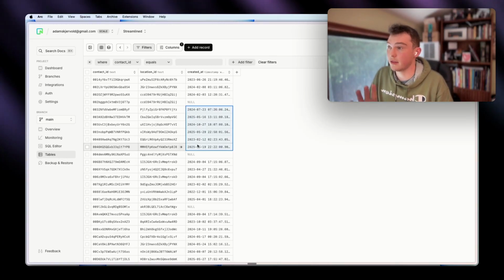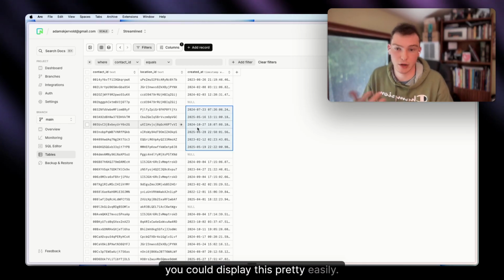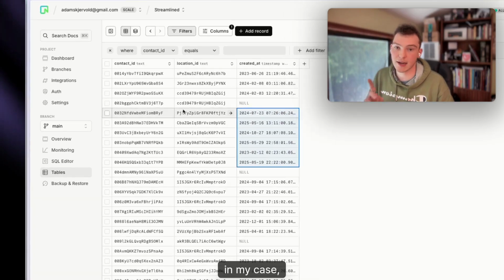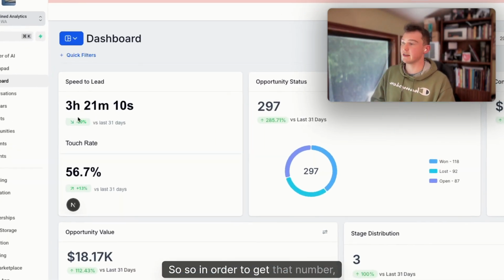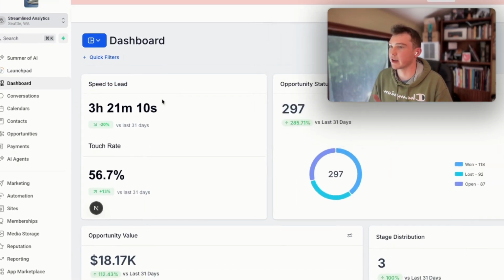In Google Sheets you could display this pretty easily, or Looker Studio, or in my case, I'm creating a custom dashboard. So in order to get our speed to lead and our touch rate to show up on this dashboard, here's how it works.